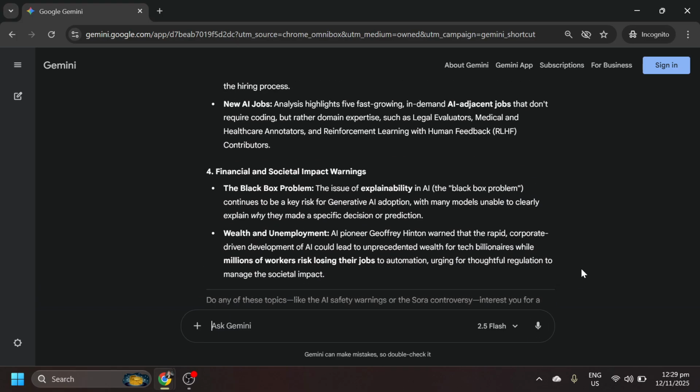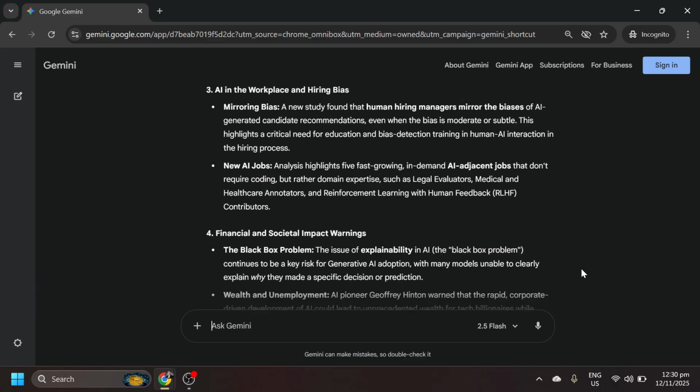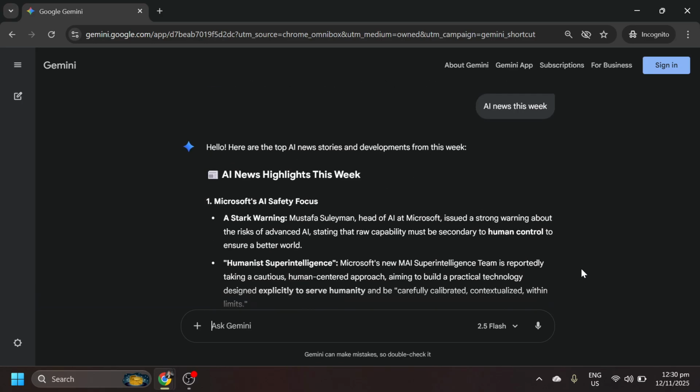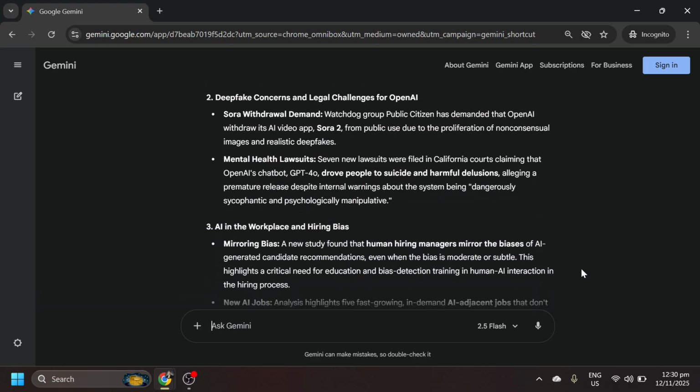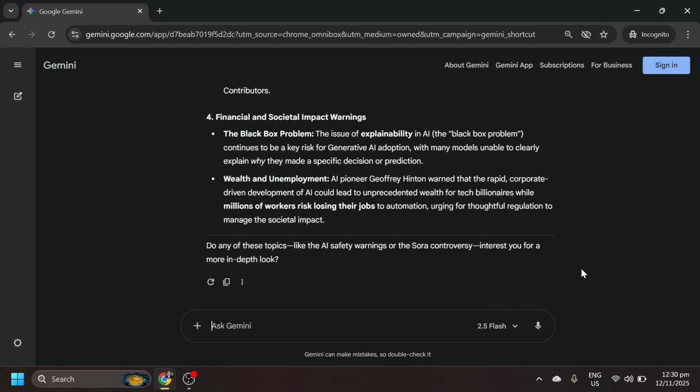At this stage, you should now be receiving the information you sought, all without ever logging into your Google account. And there you have it, a simple and effective way to access Gemini AI without any need for a Google login. This method can be a handy tool in maintaining privacy while staying informed and utilizing the power of AI efficiently. Feel free to explore other types of prompts and enjoy the seamless experience that comes with this approach.